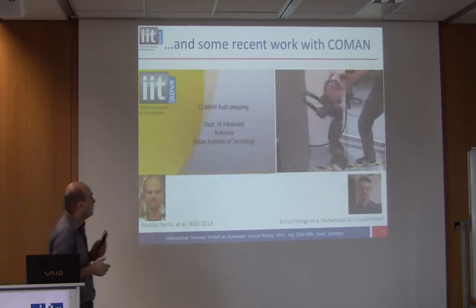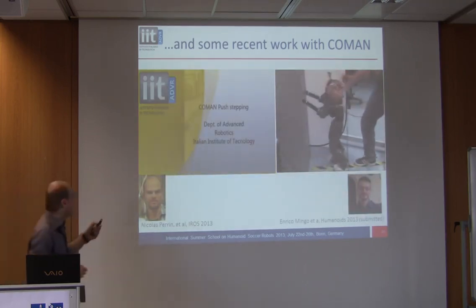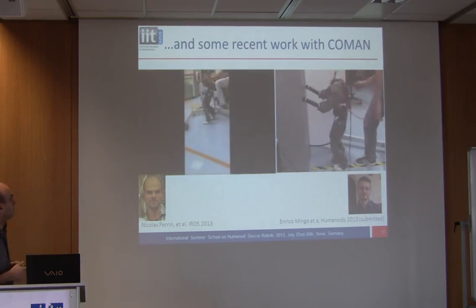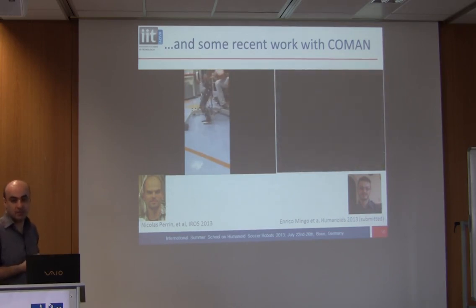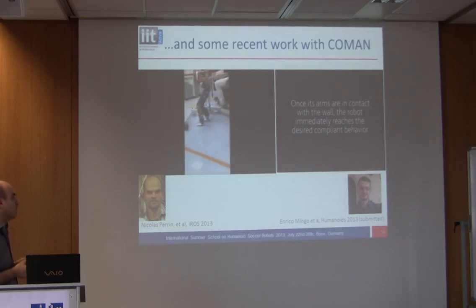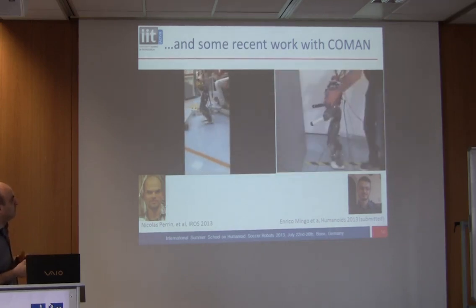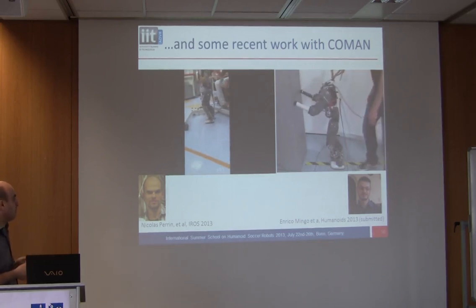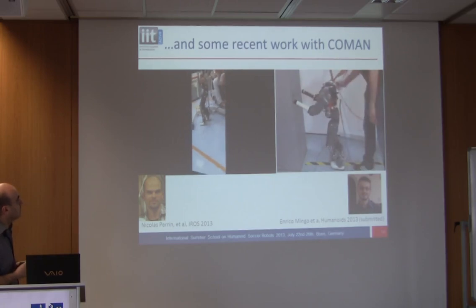Two last videos of also recent work. The first one will be shown at Humanoids, coming soon, and shows the extension of the stabilizer to allow the robot to take steps if the disturbance is high. We have implemented this at the moment only on the lower body, but you can see the effect here. So on the external disturbance, the robot decides to take one or two steps on the basis of the force direction, the disturbance direction, and also the strength of the disturbance.